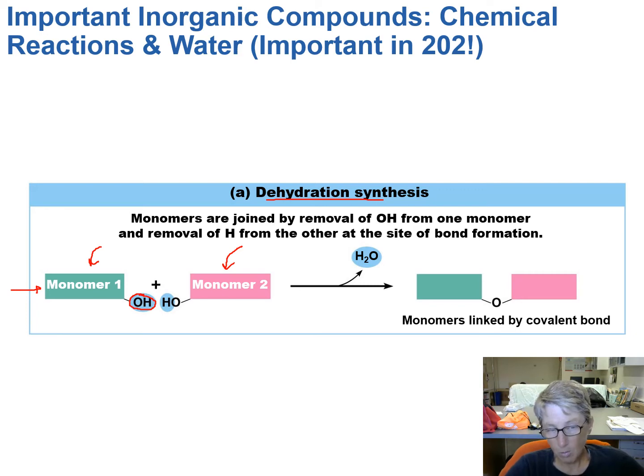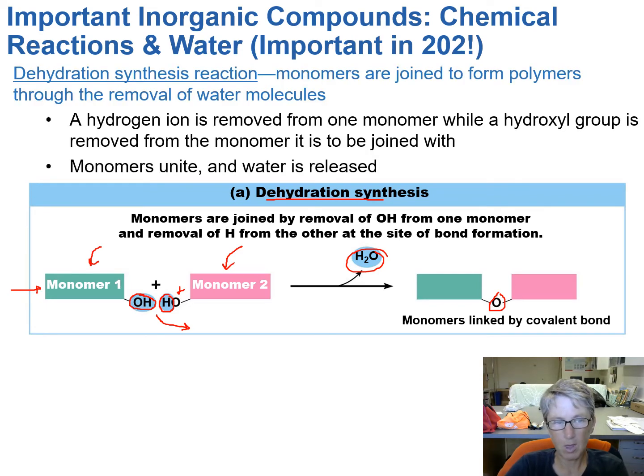Monomer 2 also has an OH, but they just highlighted the two H's and an O, because what you're going to do is take water out between these two monomers, and here it is in the reaction on the arrow. Water is leaving, and that just leaves this oxygen here, and then that oxygen is left to form this covalent bond. So a dehydration synthesis, this kind of makes sense. You're dehydrating, so the water is leaving, and synthesis means you're creating something new, so you're putting monomer 1 and monomer 2 together.